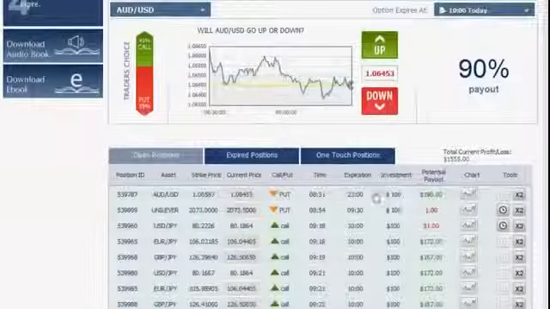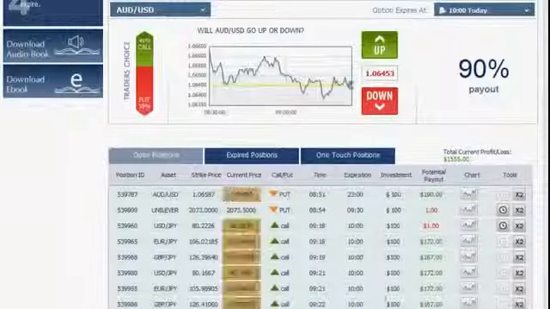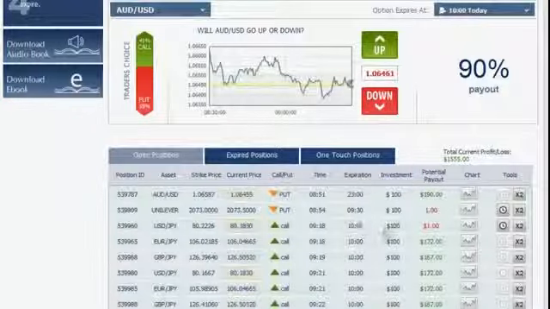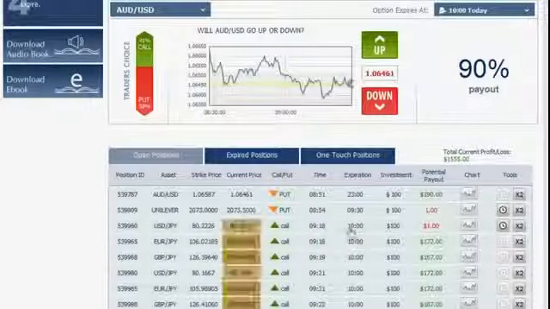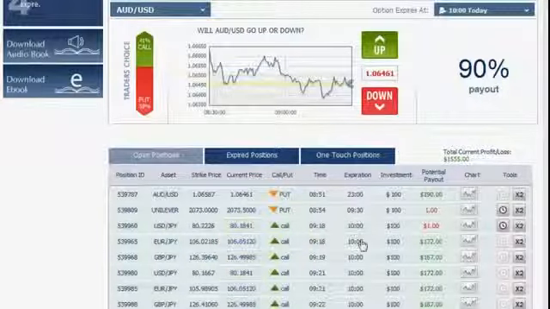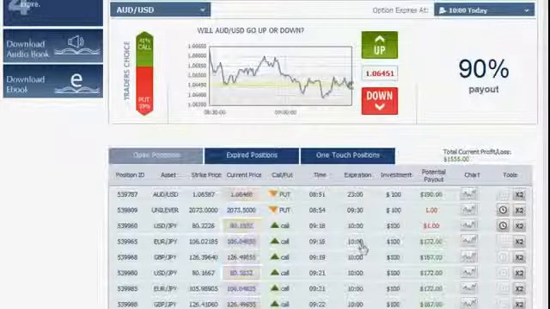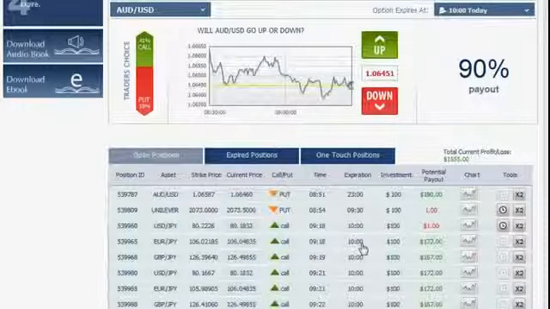Right here we have all of the open positions, and we see here that the expiration hour of those options is 10 o'clock. I'm going to speed up the process of the video.